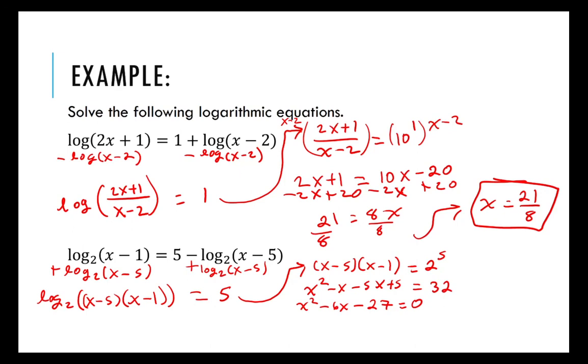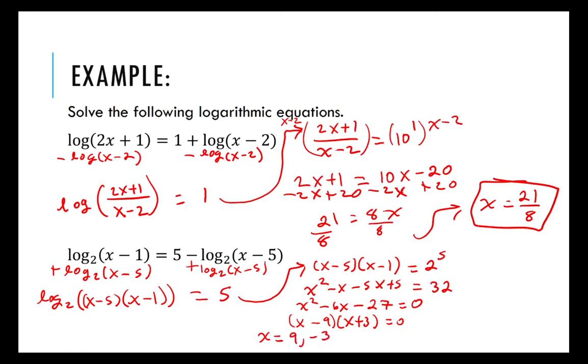Then we see we have a quadratic. Solve using your preferred method. I'm going to factor. So this is (x minus 9) times (x plus 3) is equal to 0. Let's confirm. Negative 9 times positive 3 is negative 27. Negative 9 plus 3 is negative 6, and then x times x is x squared, so we're good. Then the zero product property gives us that x is equal to positive 9 and negative 3.